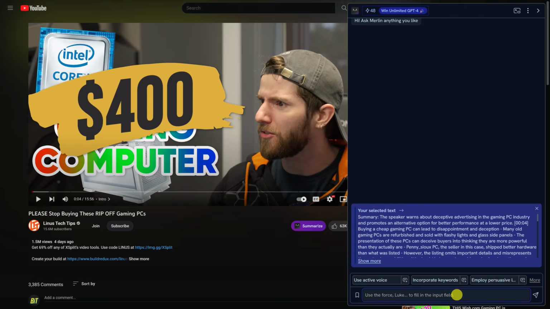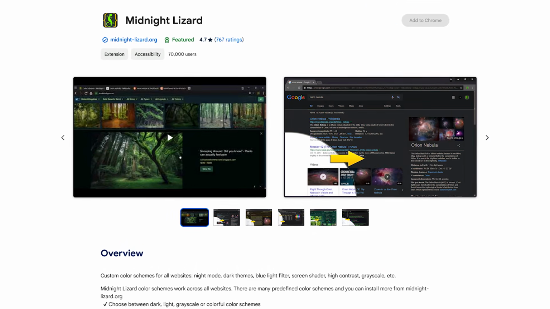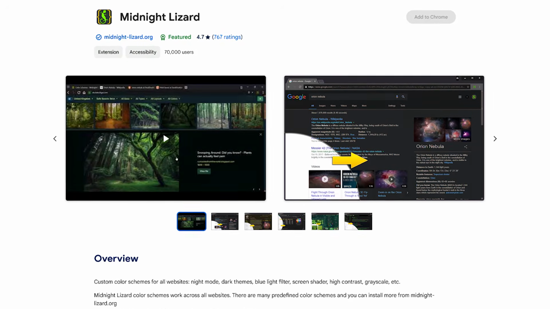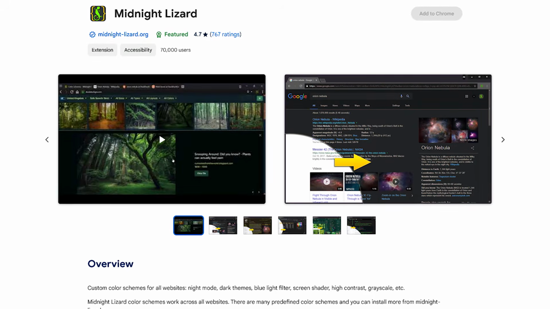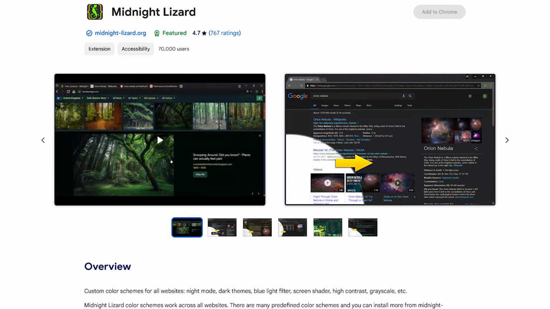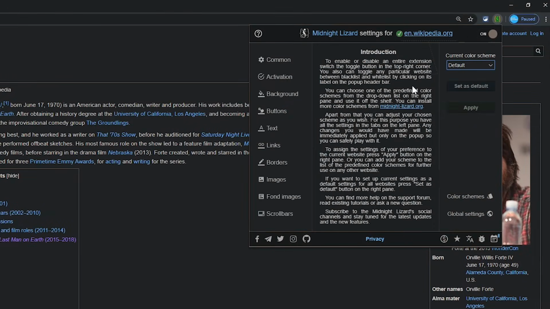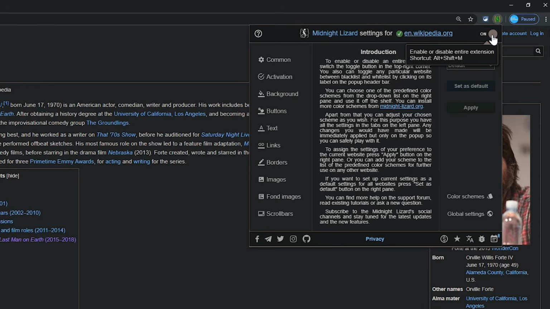While you might expect Midnight Lizard to be some creepy dude that hangs out at your local drinking hole or your nickname for your little friend, it's not. It's actually the best extension for creating highly customizable color themes with several dark themes included that can help to reduce eye strain. When you click the Midnight Lizard icon, it will give you an introduction to show you how to use it. There's a toggle in the upper right to enable or disable the extension on all websites. To disable or enable the extension on the site you're currently on, select the site to the left.